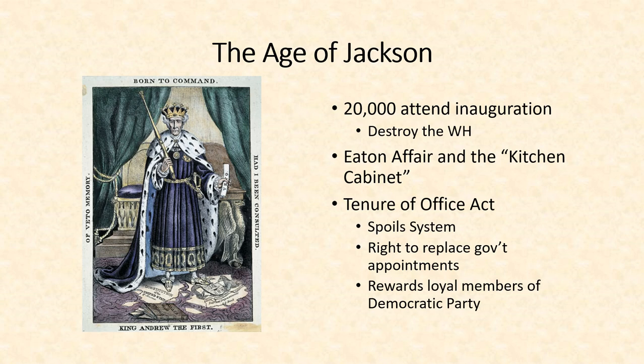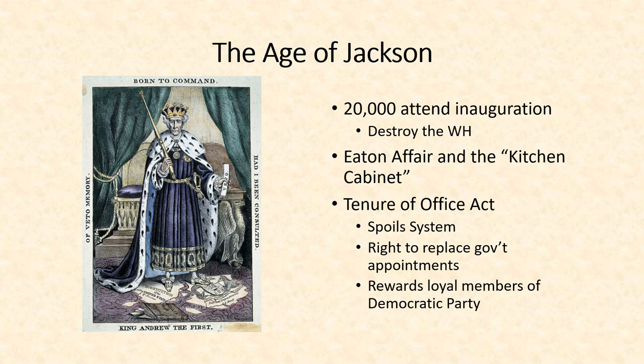And when they came, they destroyed the White House. Imagine 20,000 people in an afternoon passing through a building. They not only walked through spilling food, breaking dishes, causing massive amounts of wear on the floors and the carpets. They tore up the couches. They tore up the tables. They cut up the drapes so that they could have souvenirs of this moment. They could have a physical memento of Jackson's inauguration, of being personally in the White House.